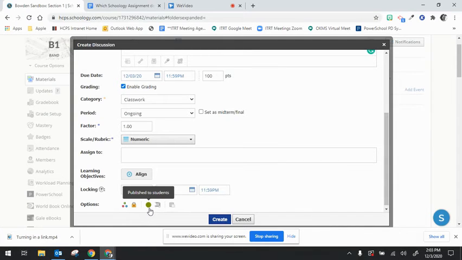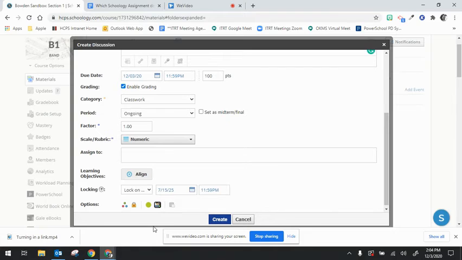As with any assignment, you have the Publish and Unpublish button. And the only other really important button here is this one with the stoplight. This is different. This isn't under most assignments, but this, as you can see, allows members to see others' responses before participating. In order to activate it, you want to click it so that it is turned on.